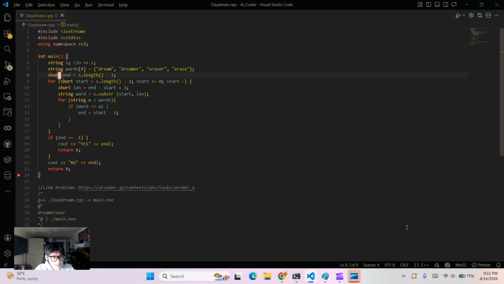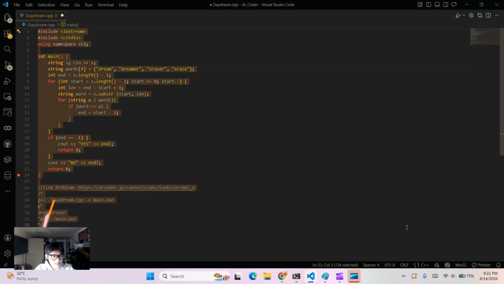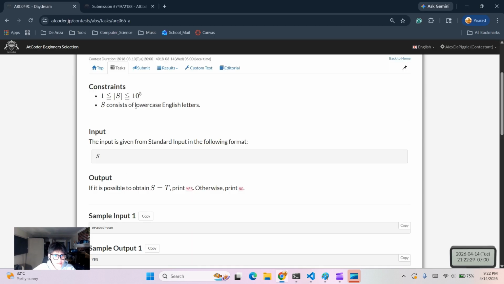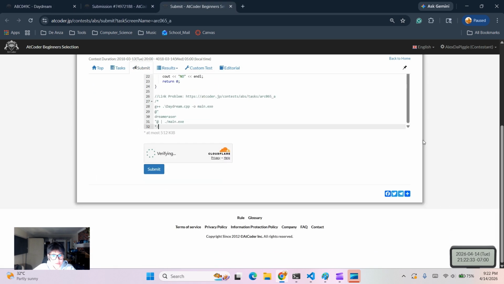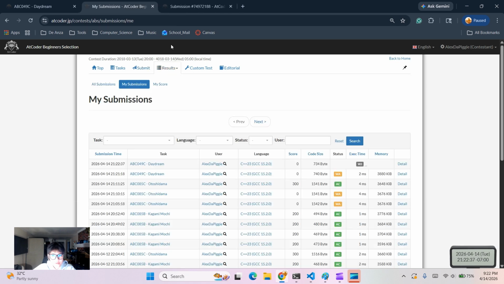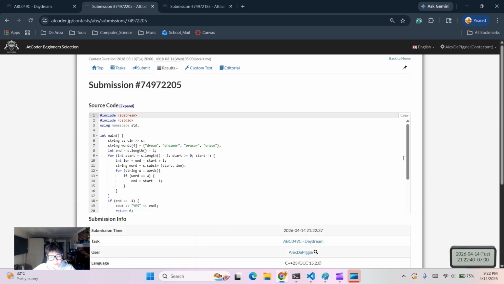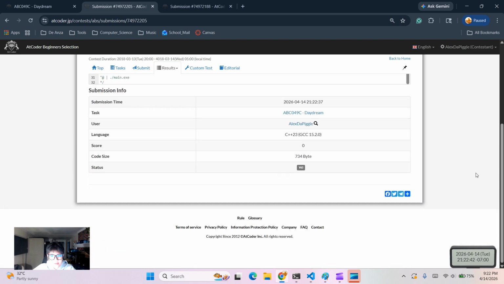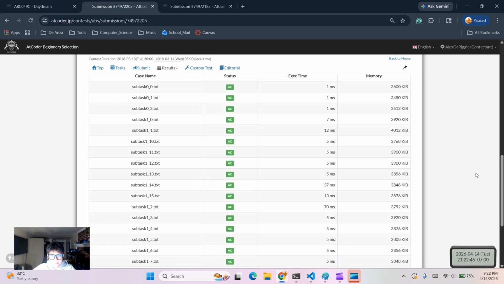Maybe it's, oh yeah, I think it is. I think it's the variable type, because 10 to the power of 5 is like 100,000, right? So it's out of the scope of short. I think so. Maybe. That's right.